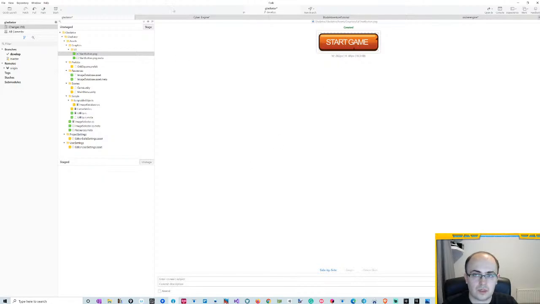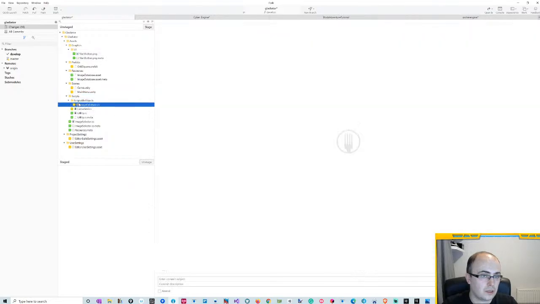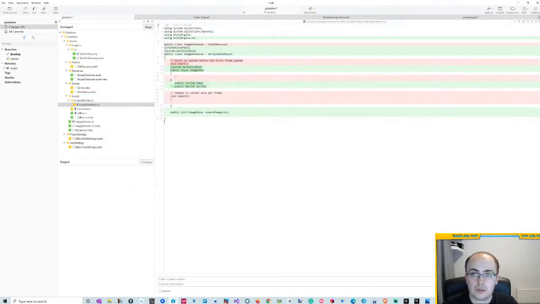So I'm using Fork for Git, and I'm using GitLab to store all of my projects. So I'm gonna just stage everything.